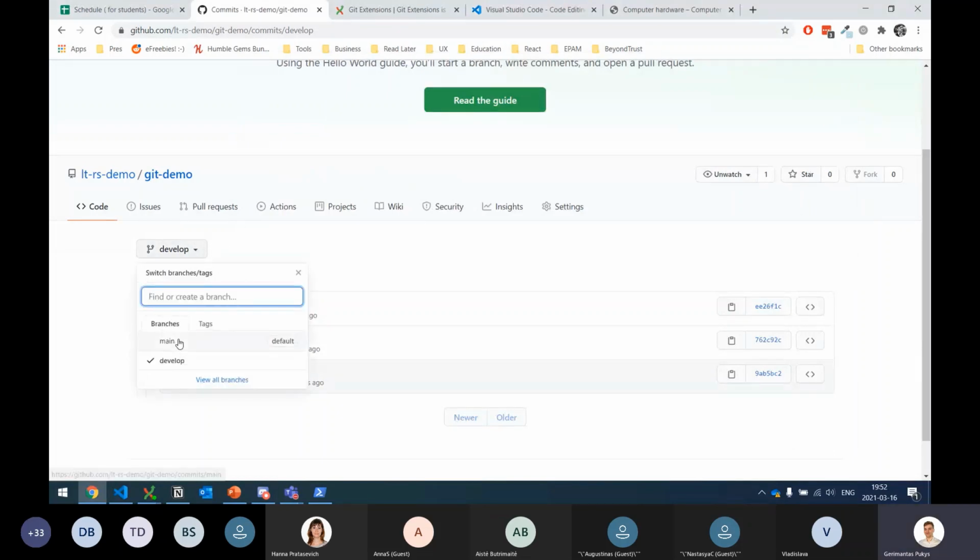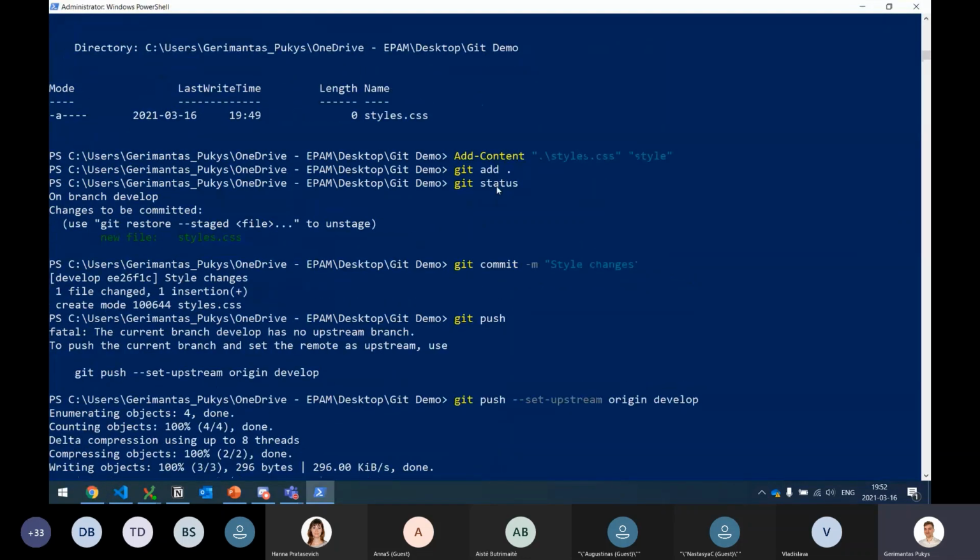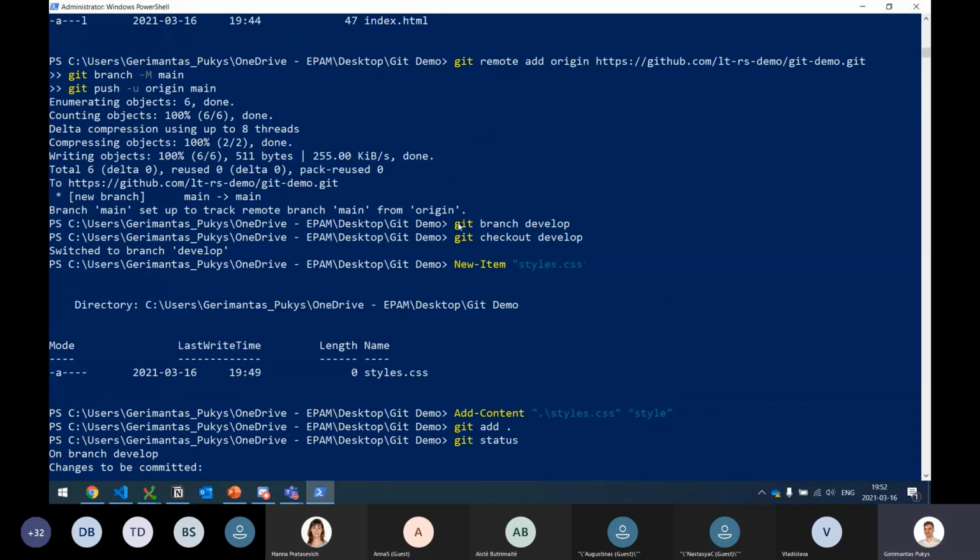Okay, so Abdin wants us to explain it once more. From the start, we had only one branch called main. We always have that main branch. It's automatic. We made our two commits, my first commit, my second commit. Then we decided that we want to make changes on another branch. So we created a new branch called develop. We checked it out.